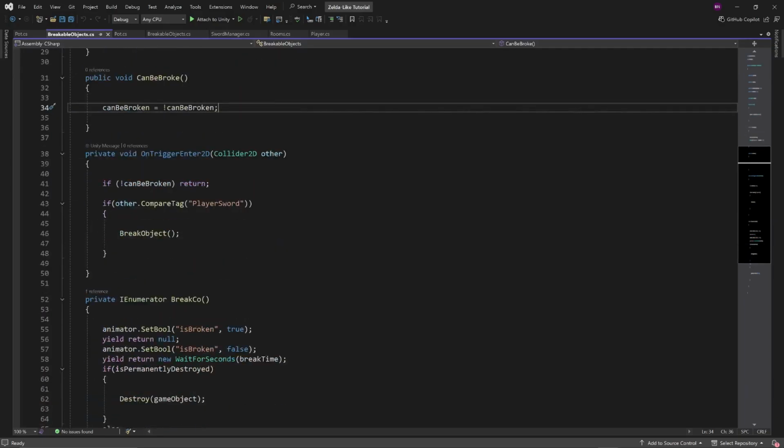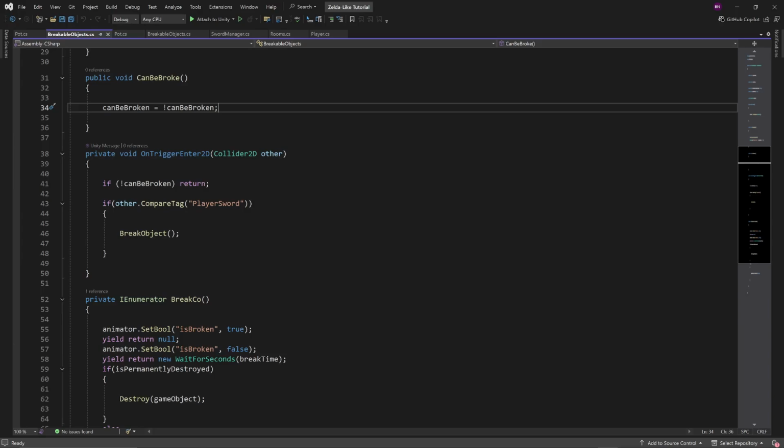You also want to have the ability to actually break the object. So you're going to create a private void OnTriggerEnter2D. You want to change the collision to other, or name it whatever you want, just as long as you know what it is. The very first line you want in here is if not can be broken, return. So what that does is, if the object cannot be broken yet, then this function ends right here. It doesn't go any further.